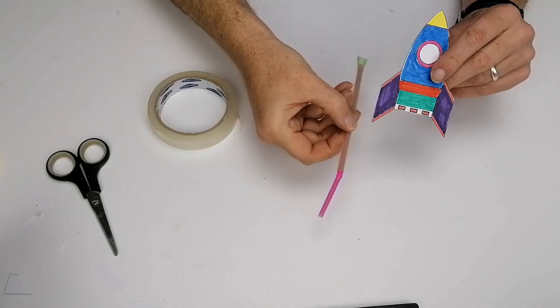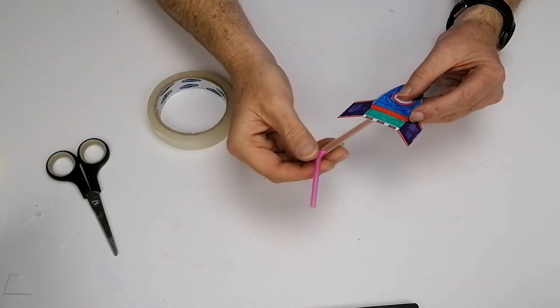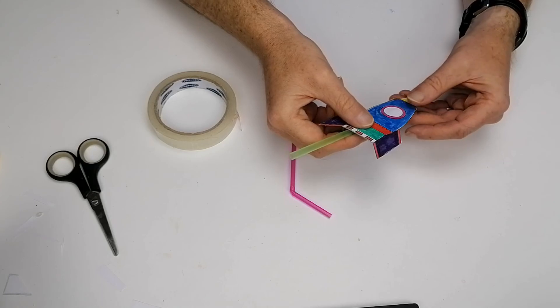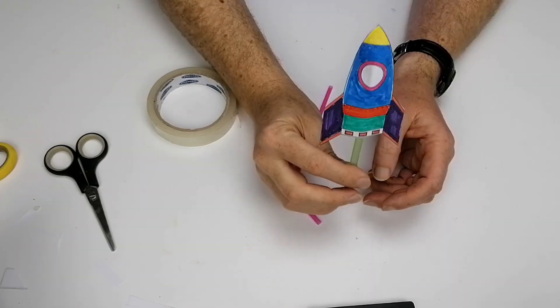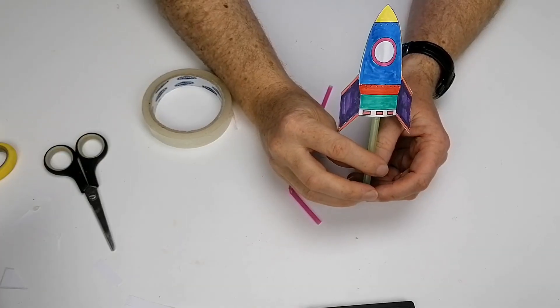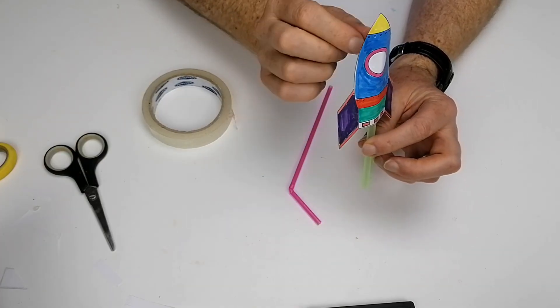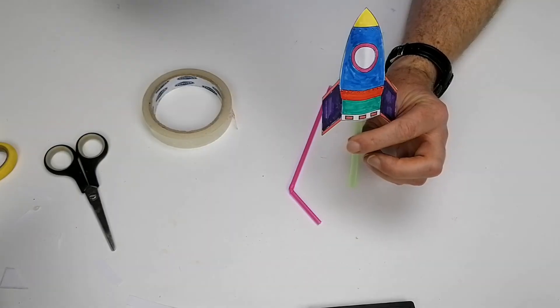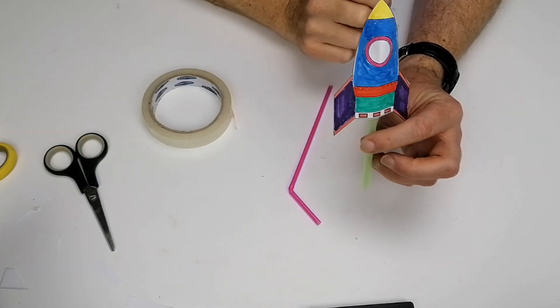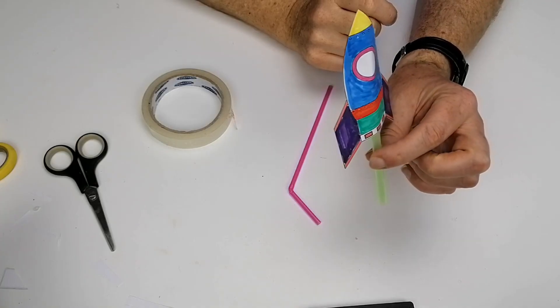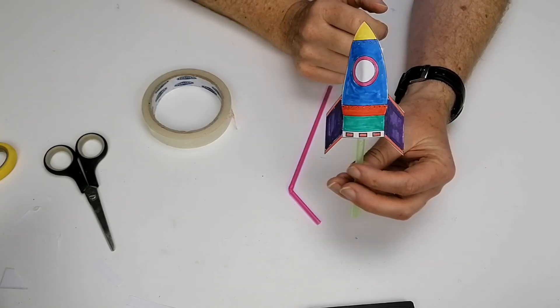And to attach it to your rocket, all you do is you take the green rocket in this case, and then you're going to put two pieces of tape on this side of it. This is the final design. And what I've done is I've put the sellotape on a little tight at the top bit. So what it does is it pulls in the paper and gives the rocket a slight curve to it. I think that looks nice.